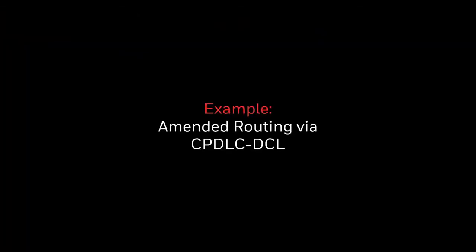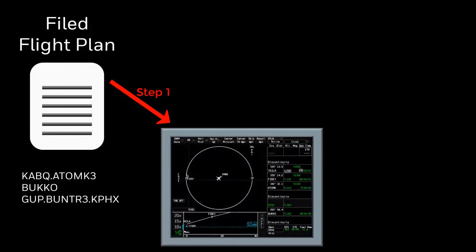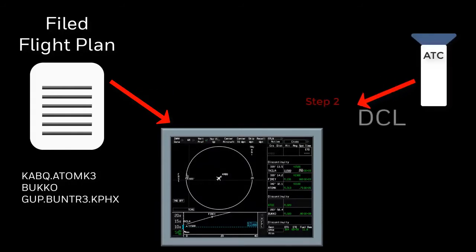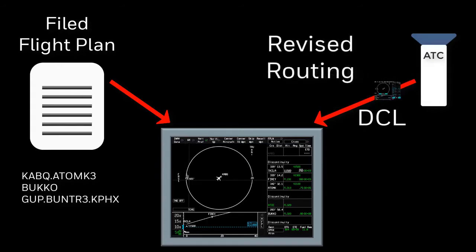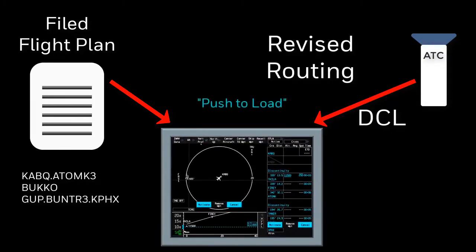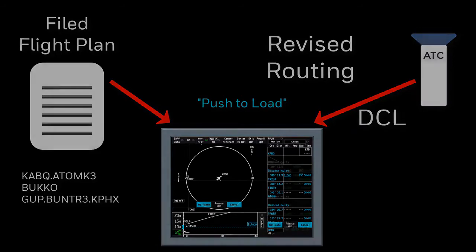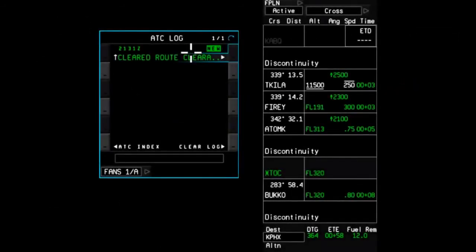The first example we'll look at is receiving a CPDLC DCL departure clearance before our flight from Albuquerque to Phoenix. Before logging on to receive a DCL, it is important to have the filed flight plan entered into the FMS active flight plan. When ATC sends the DCL to the FMS, the clearance will either be a free text stating as filed, or if the clearance contains a reroute, a push-to-load flight plan modification will be included in the DCL uplink message. This push-to-load modification will only work if the FMS active flight plan contains the filed flight plan prior to CPDLC logon. Continuing with the example of receiving a DCL, we'll now look at actual interactions with EZ2.